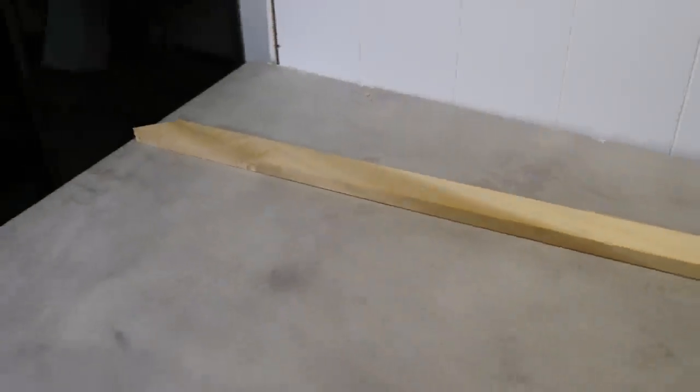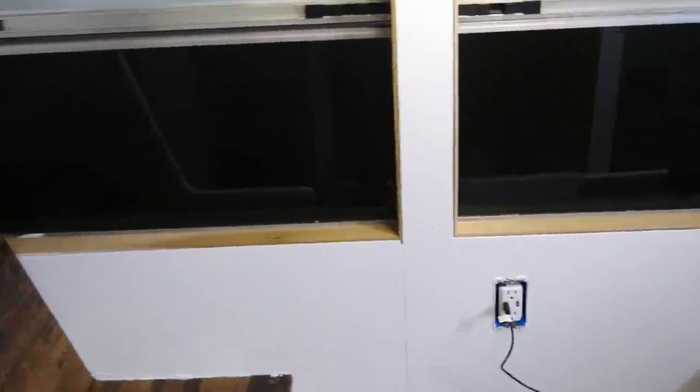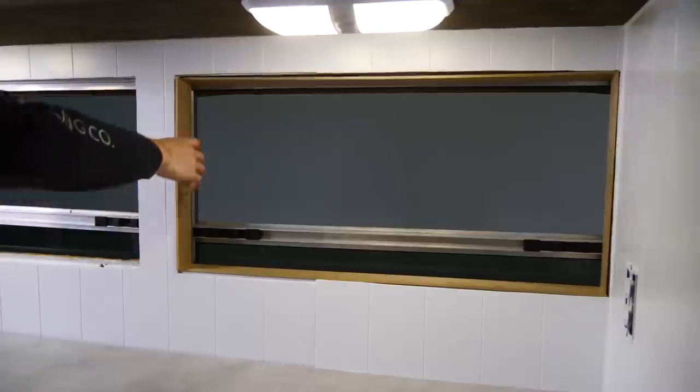And we got all those trim pieces cut, at least the ones that go on the inside lip. We're gonna have to glue these in, get them all finished before we start making the other stuff, because the way these sit will determine how long and short we cut those. So what I have to do is stain them and then glue them and nail them in, or just glue them in. Then we'll build the front trim, stain those, put those on, and then we will clear coat everything.